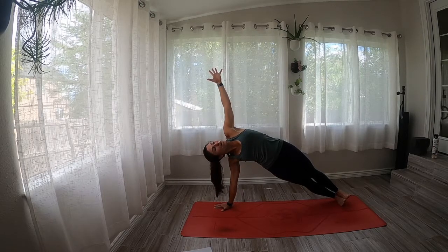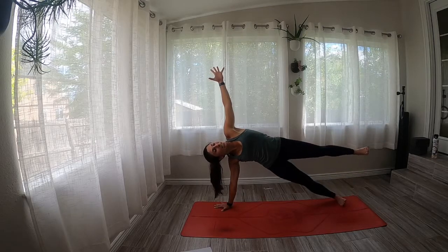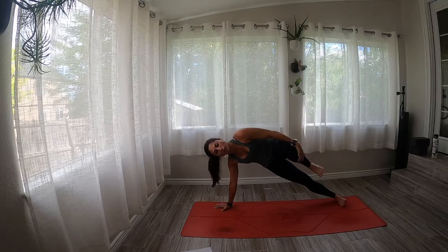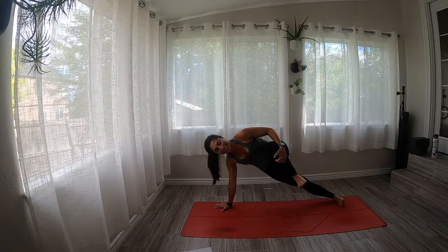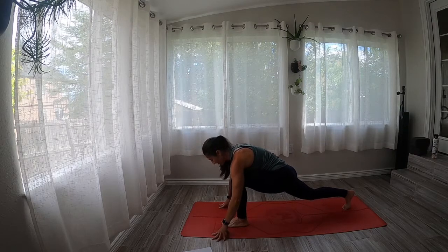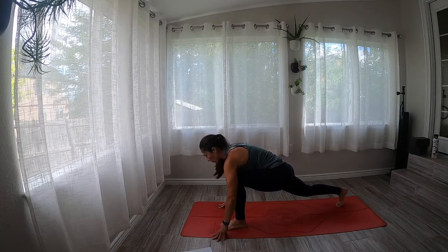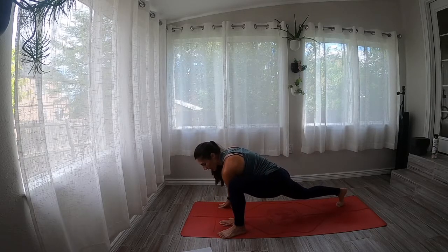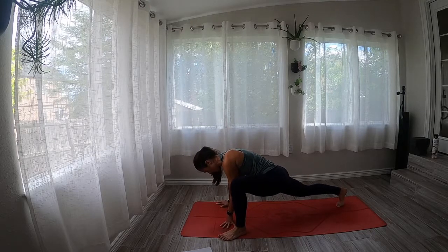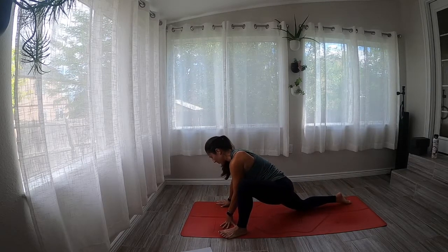You can drop that bottom knee, or inhale, lift your left foot. Exhale, draw your knee to your chest. You can use that left hand to guide it, and then slowly step it forward for low lunge. Okay, so once that left foot arrives, shimmy it out to the outside of your mat, and take it at an angle. And drop your right knee to the ground.